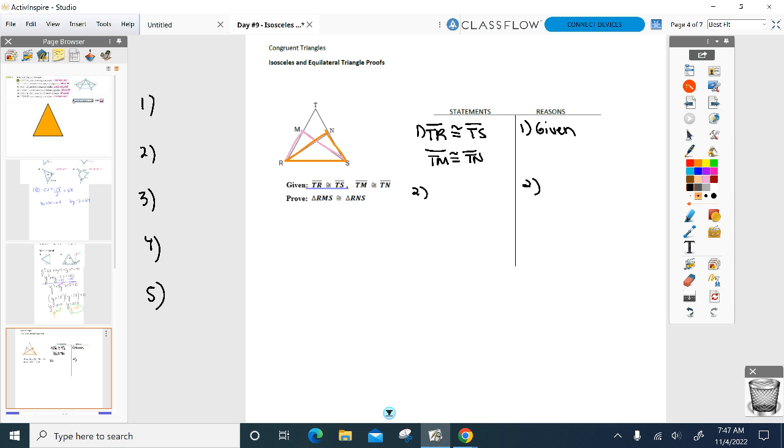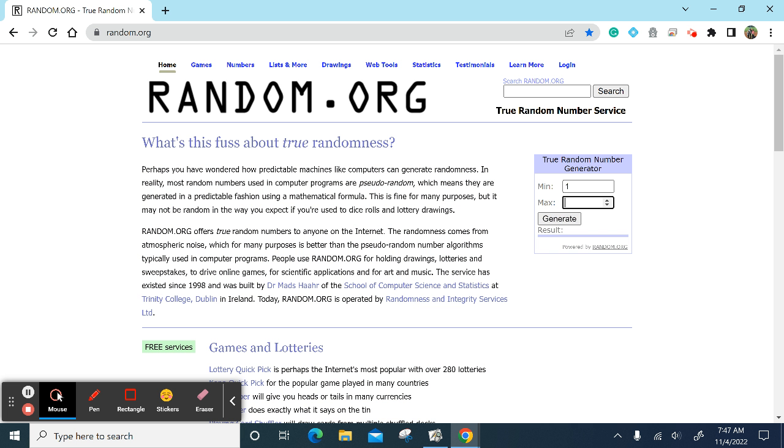Okay, everyone ready? All right, they overlap. Now let's look at our givens, because you always want to take a look at your givens first and say, do I have any sides or angles that I can put S and A over? Before I do that, let's review 5 ways to prove triangles congruent.